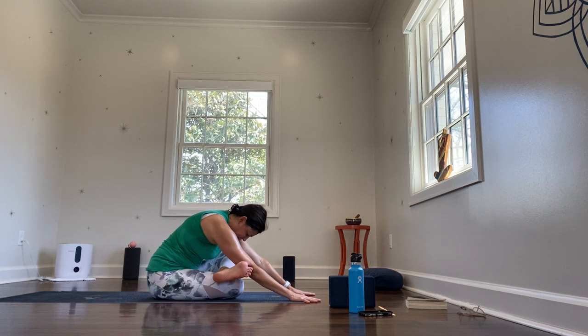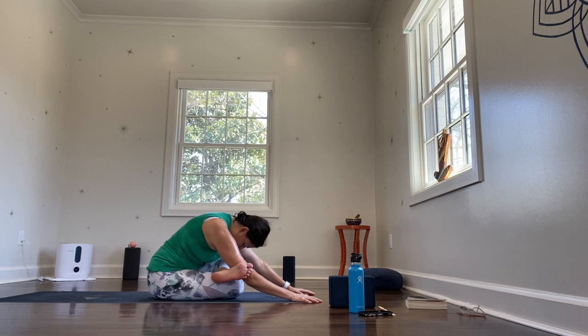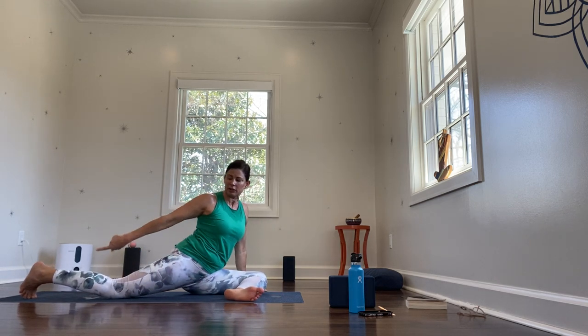I'm flexing my feet to really take care of my knee joints here. Not causing any extra strain on my knees. Both my hips are firmly grounded on the mat. Two more breaths. Inhale and come up. I'm going to keep my left foot in front for half pigeon. I'm going to send my right leg back, finding flexion in my back foot again.